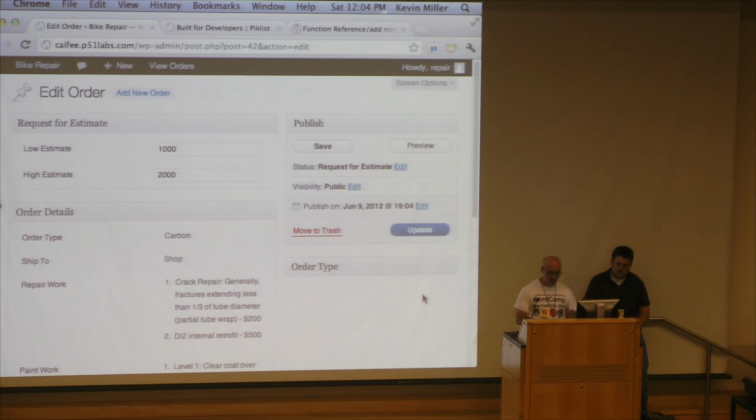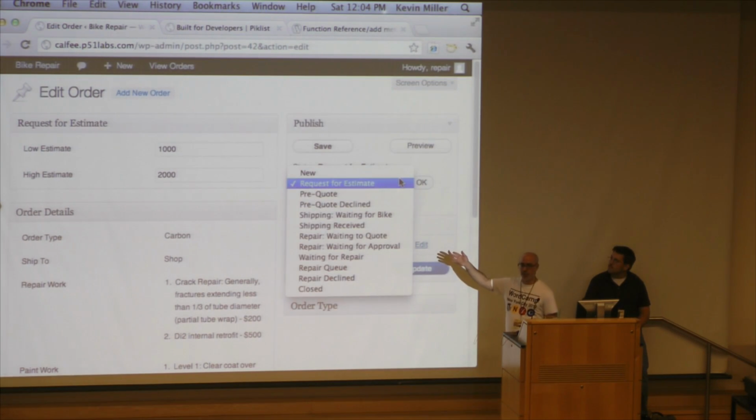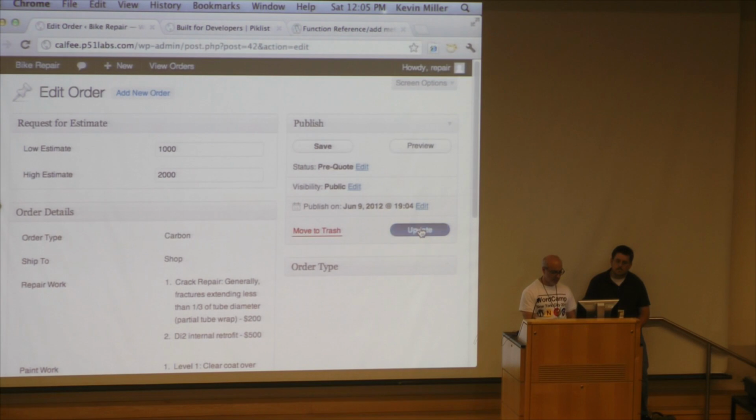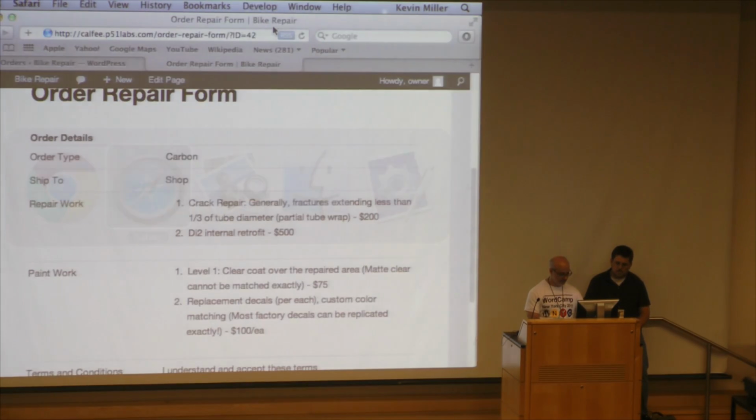And this particular client wanted manual control over the statuses, but statuses can be automatic. They can be conditional, they can work on anything. They can just automatically progress in order, they can progress if you're choosing approve or decline or whatever. But in this instance, they changed it to a pre-quote system, it updates, you can see form values are now shown over here. Notification goes to the user. This is the owner. They get an email. You have an estimate. Why don't you go check it out?